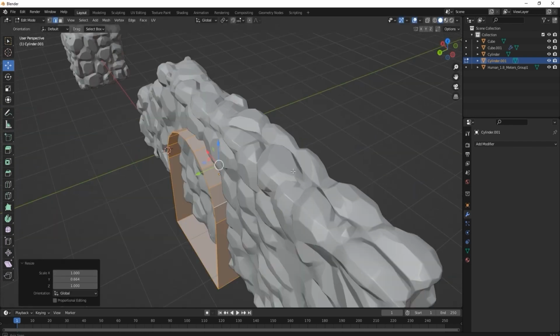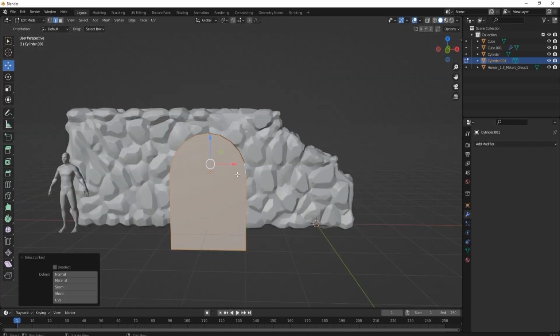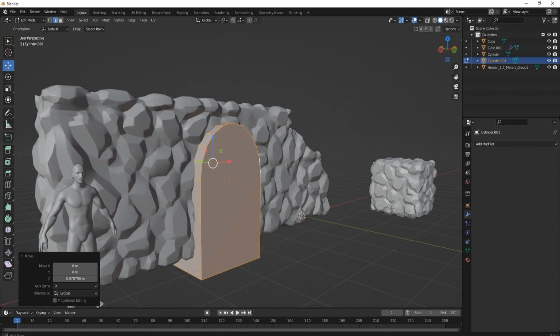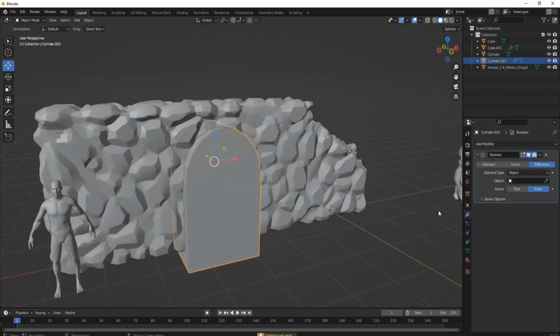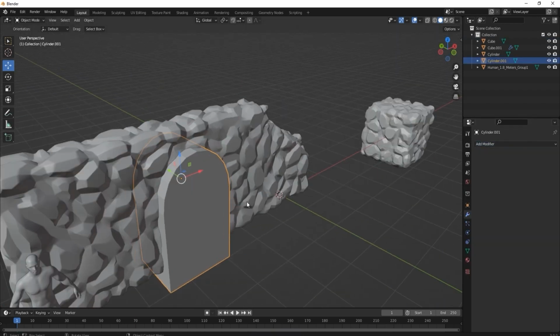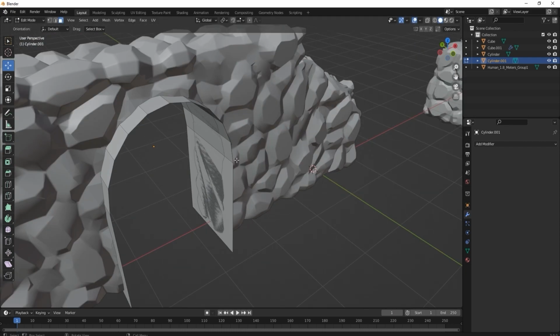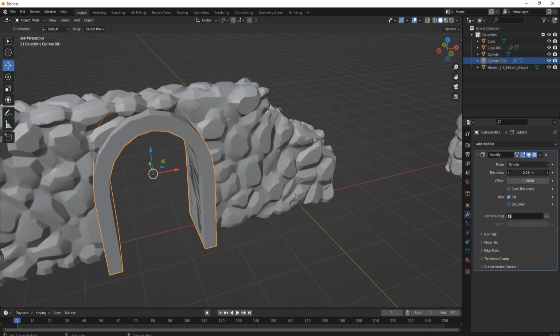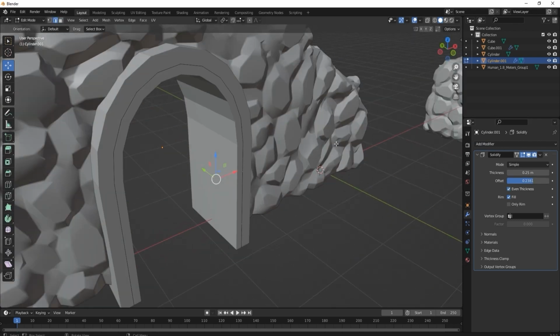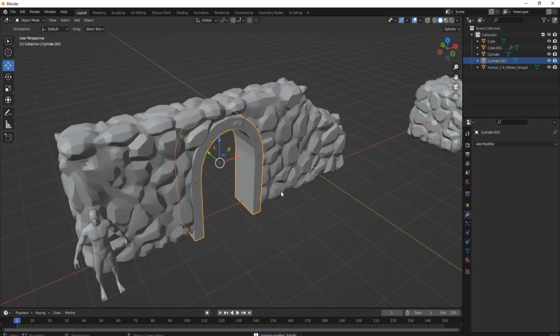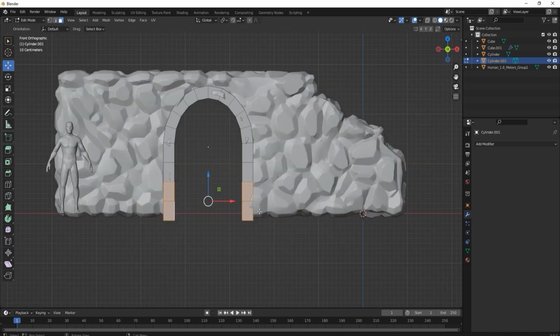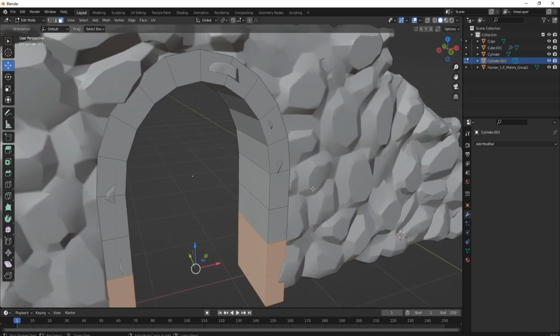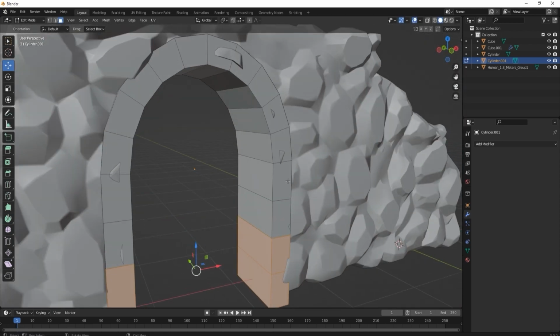Now I'm creating the boolean for the door, so I'm going to put this here, then bring in a boolean modifier, cut a hole in the wall as you can see there, and then I'm going to use that boolean that I've just done to create the stonework around the wall. You can see there that I used even thickness, solidify, and then offset it a little bit, and that made it really easy then just to put it halfway between.